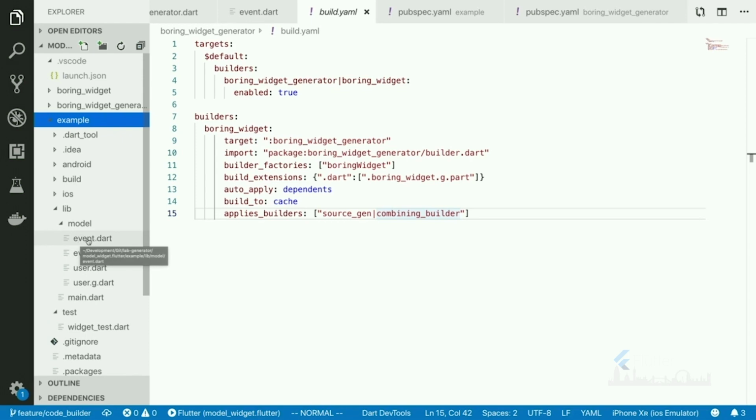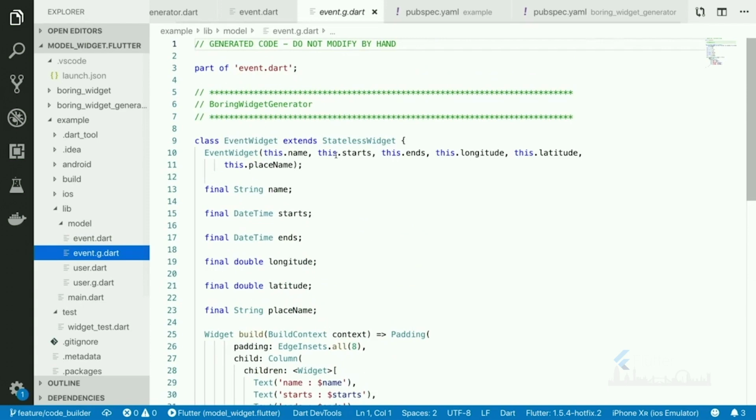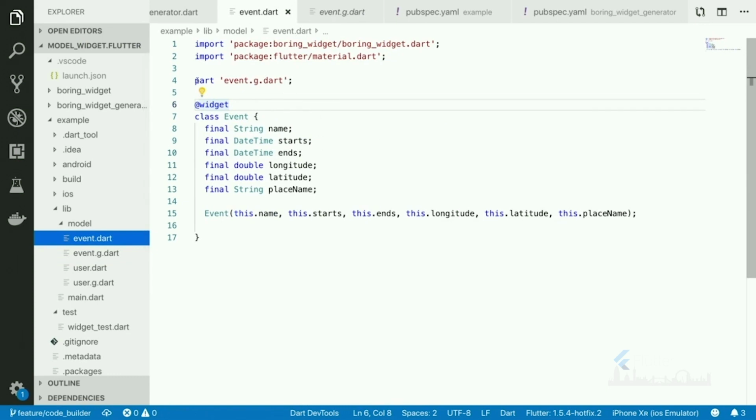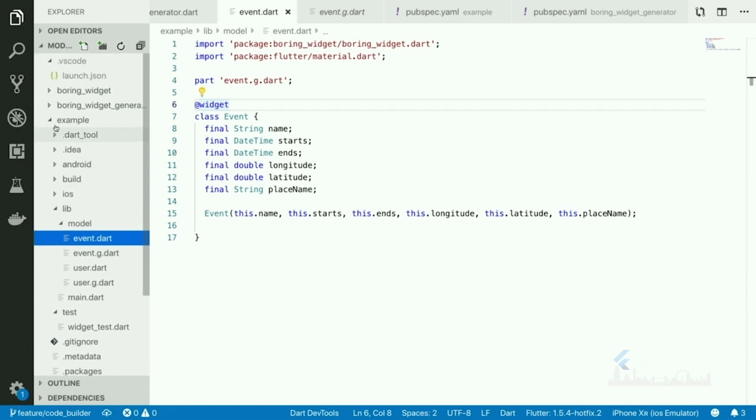When you create your classes that you want to use in a generation, it's important to actually state that they have a part. So it has a part, and then when this thing is generated, it has as a part of. This thing is generated. We don't write this one. We write only this thing, and it's important to actually put it here. So this is how the example looks.